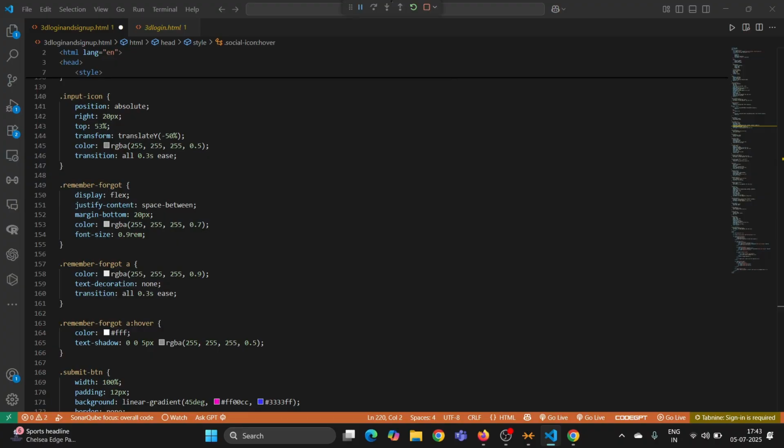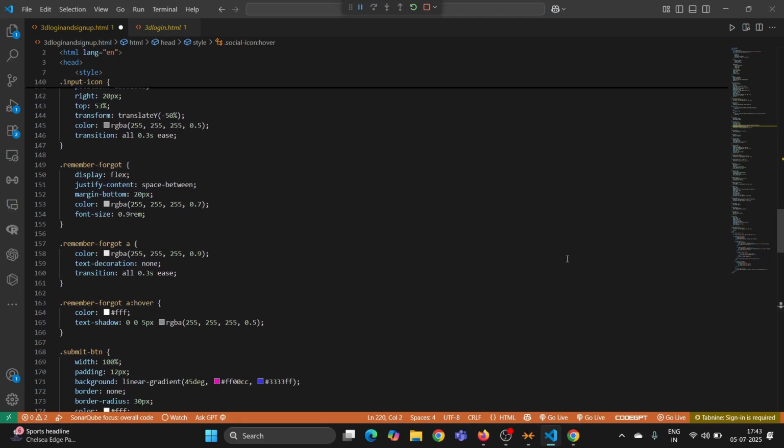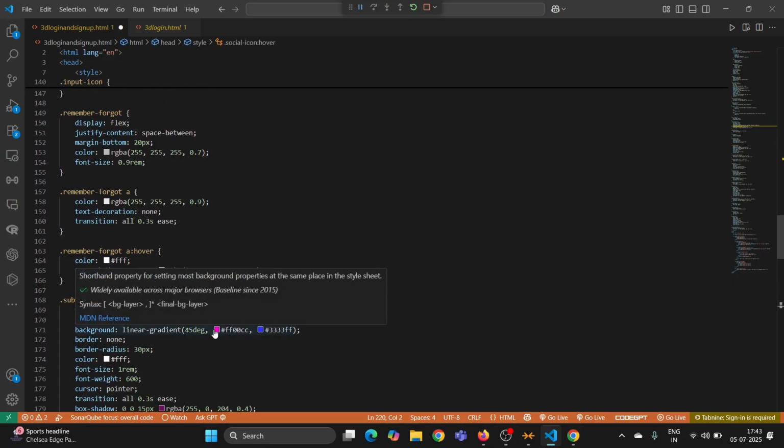Okay, let's begin. This submit button is the star of the show. It has a gradient background that reverses on hover. So we are using 2 different colors. When you hover on it, the colors swap from front to back and back to front. That is the thing we are doing here. We are using a linear gradient of pink and blue.